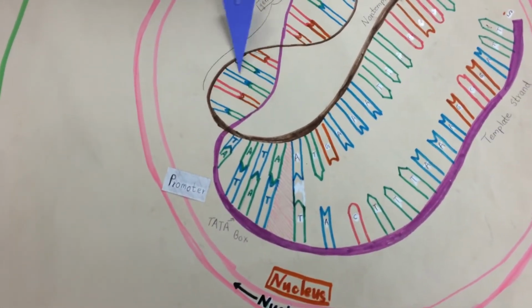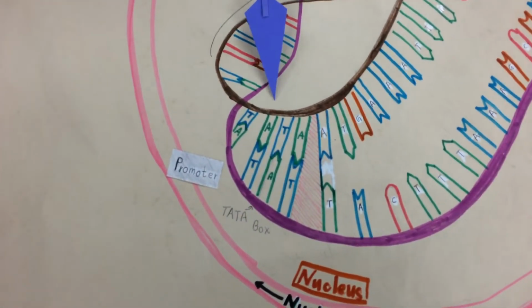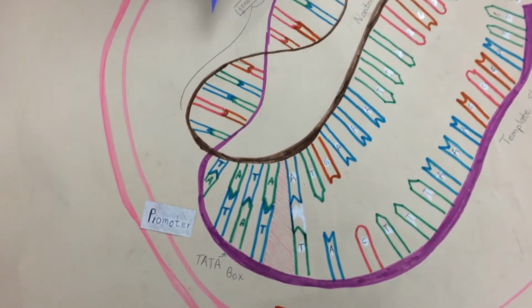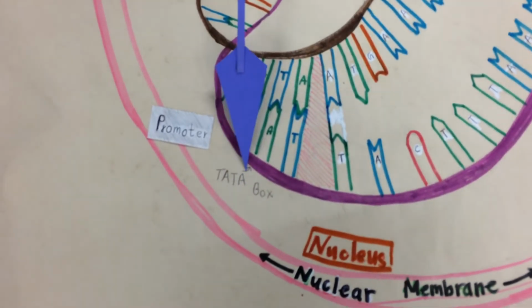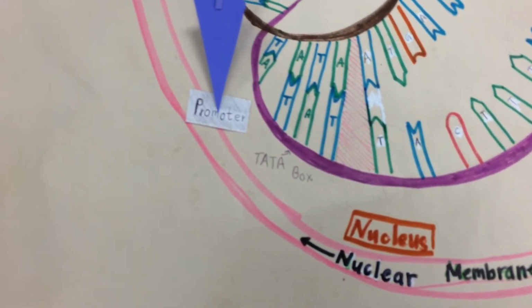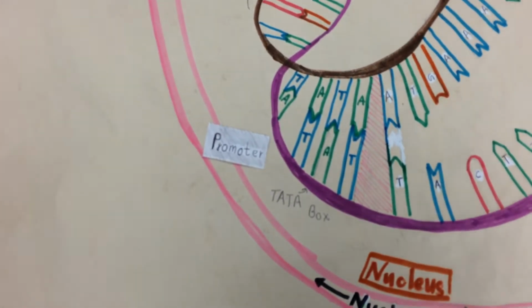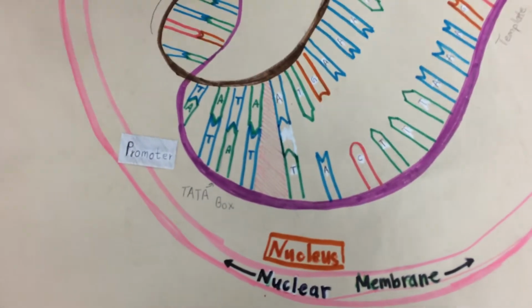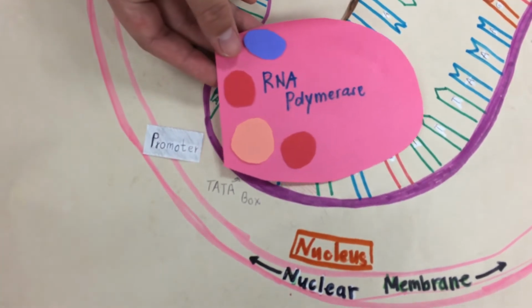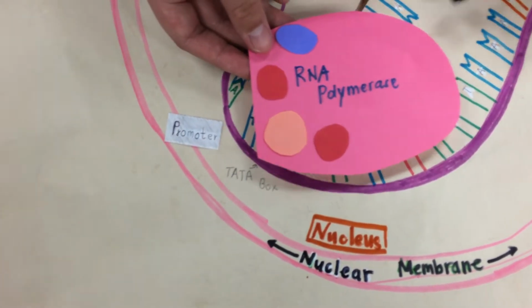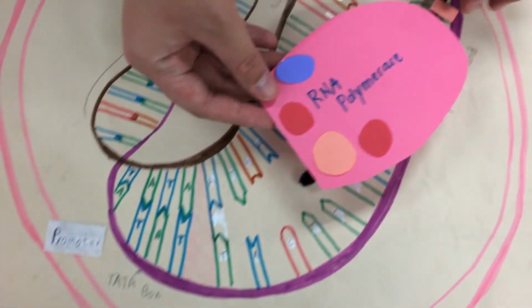During the first step, initiation, several transcription factors bind to the TATA box. The TATA box is a DNA sequence found in the promoter region. Once the DNA is bound to the TATA box, an enzyme called RNA polymerase unwinds the DNA double helix with the help of the transcription factors. This leads to the beginning step of elongation.